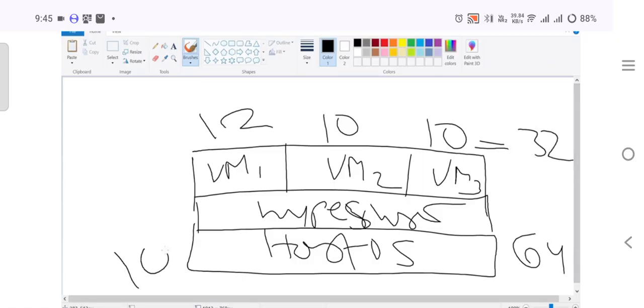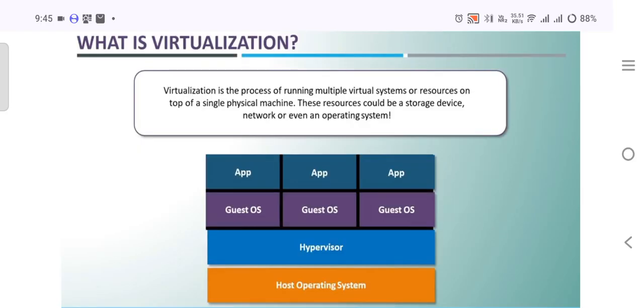We should be leaving some good amount of resources for the host operating system also to run the services and host the virtual machines, and the rest we can divide among the virtual machines so that they provide optimum and maximum utilization of the host resources, saving cost. So that's why virtualization is very famous among the industries, and almost everywhere now we see virtual machines used to host services.